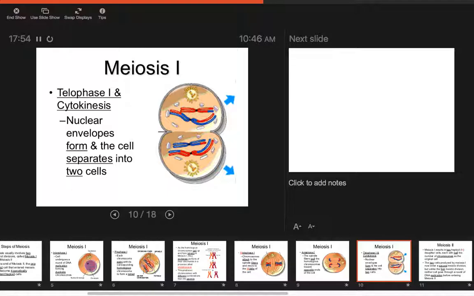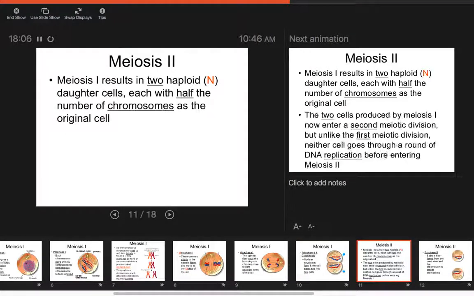Because what's the end result? Is the end result 2 cells or 4 cells? 4 cells. Yay, way to go. Yeah, 4 cells is the end result, okay? So, here we go again. So now, the end result of meiosis 1, you get 2 haploid cells. So if you look here, here's the end result of meiosis 1. So here are our 2 haploid cells. Now they're going to enter meiosis 2, go through it all, and then the end result's going to be 4 haploid cells. Okay?